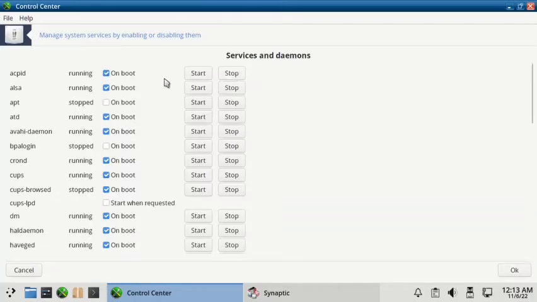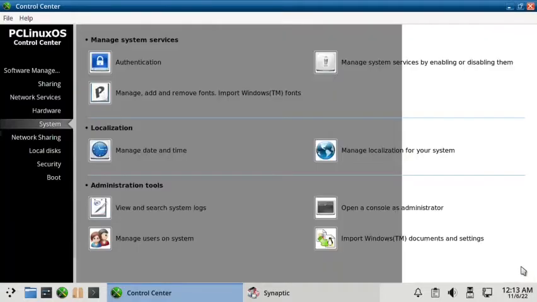If at any time you log into this services and daemons screen and you want to stop a service, you can just select the service and click on the stop button. The service will stop. That's easy. That is very good on the part of PC Linux OS, to have all the settings in a graphical way so users can maximize their use of the system.